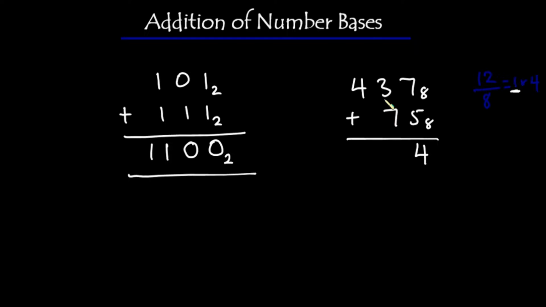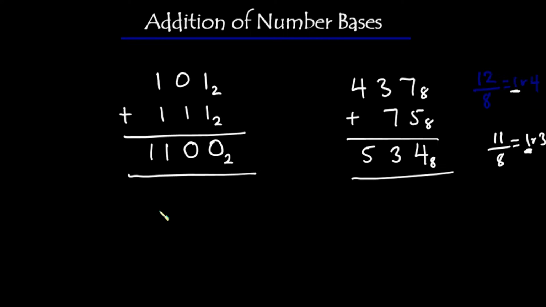Moving on to the next column, we have 3 plus 7, which is 10, plus 1, making 11. And 11 is greater than the base, so we will divide it by the base, and then we will get 1 remainder 3. So we will write the 3 here, and then keep the 1. Now, the next column, we have 4 plus, nothing is here, so we will assume it to be 0. So we have 4 plus 0, it is 4, plus 1, making 5. So we will write 5 here, and don't forget the base, which is 8. And guess what? This is pretty much it.